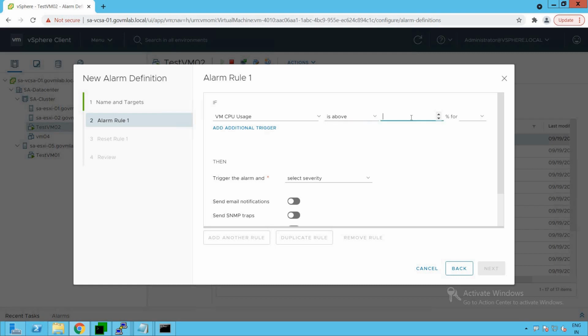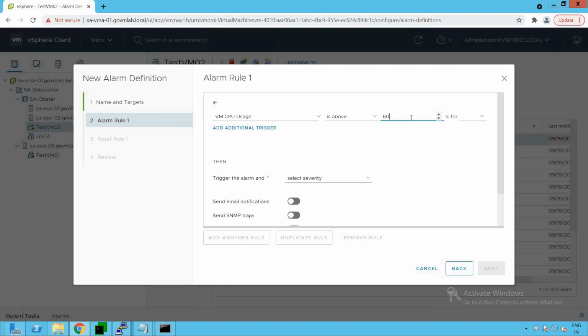So in our case, we are defining a threshold because VMware has a default alarm, and that default alarm, as we have seen, if your usage goes above 90%, it will trigger a critical alarm. If it goes above 75%, it will trigger a warning. But in our case, we want to customize this metric. So let's say we are more conservative in terms of a CPU usage approach.